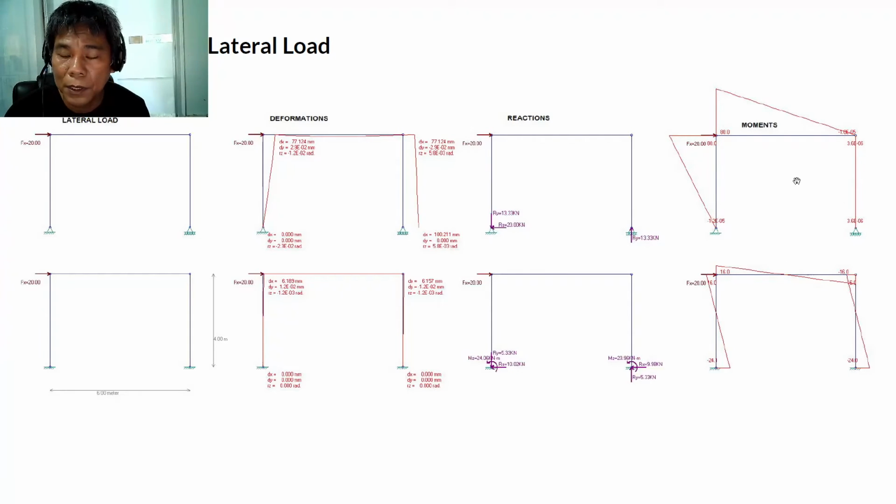This first portal frame has large moments, 80, in the beam or in the column. But with the fixed-ended supports, it is only 16, just small. 24 is the largest at the bottom. But take note, at the top there is no bending at the support, but here at the bottom there is bending. So when you design, you have to check that one.